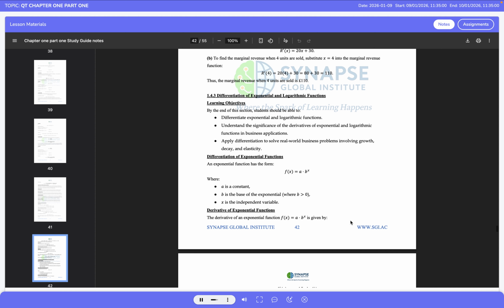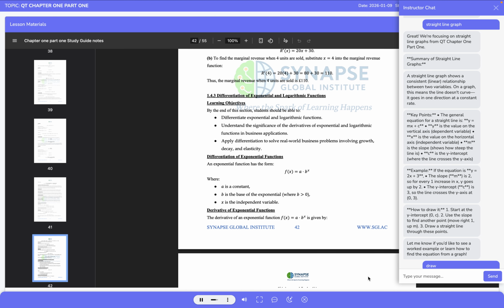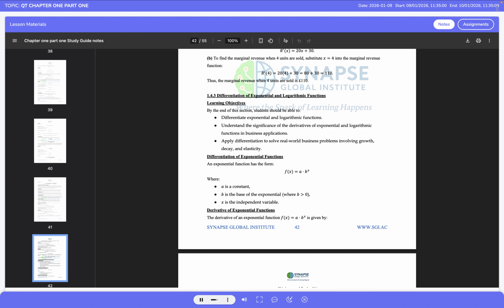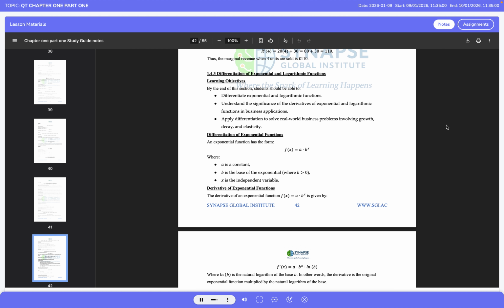As we conclude this session, take time to reflect on how the general rule, chain rule, product rule, and quotient rule allow us to analyze increasingly realistic business models. Please continue to use the chat section to ask questions or seek clarification, especially when applying these rules to complex functions. I now encourage you to pause, take a 5-minute break, and then return refreshed and ready to continue, in line with the flexible Synapse learning model.